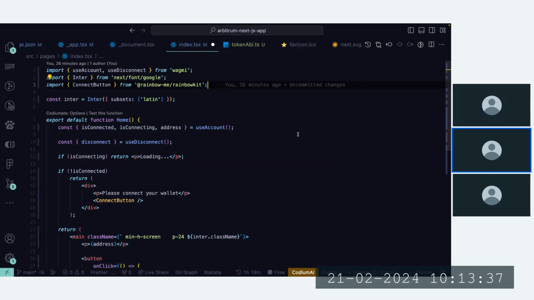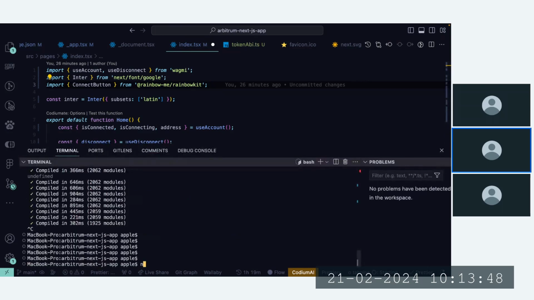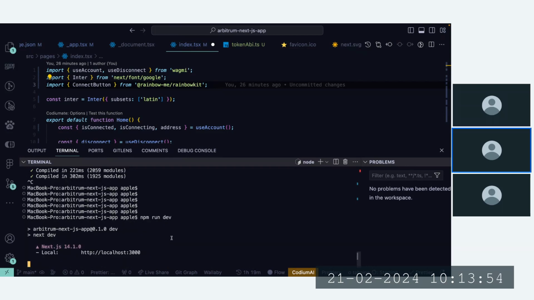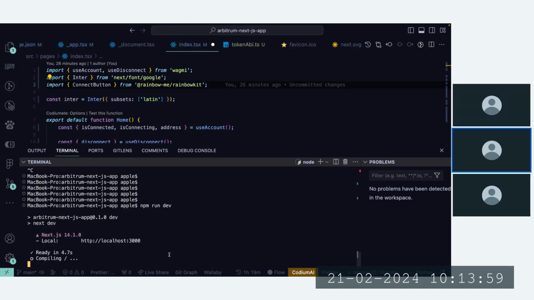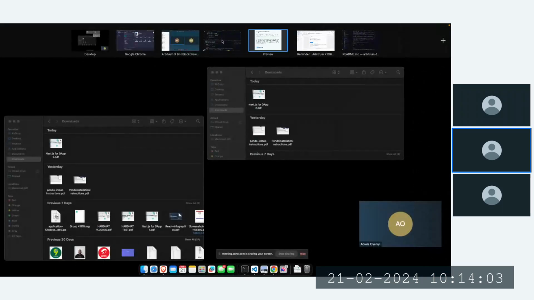So for those of us that already have our Next.js setup, I'm just going to start this server, which is npm run dev. So my server started. So let me just structure this.